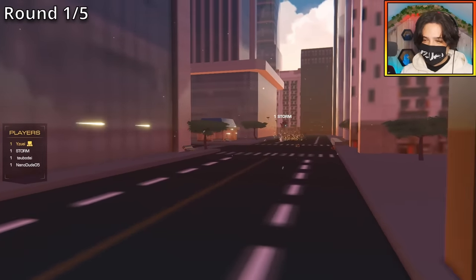Look at this. Look, you can see all of his damage. This mech makes me say, ah. All right, on to round 4. So that's 3 points for Nano. He's in the lead. I don't think anyone can beat him now, but we're still going to do these 2 final rounds. 3, 2, 1, fight.